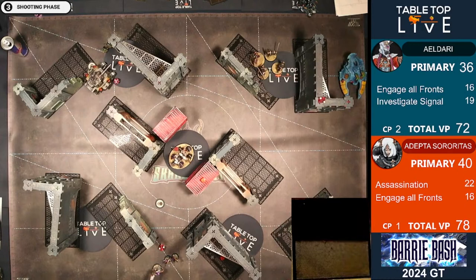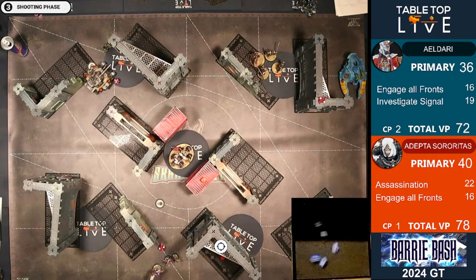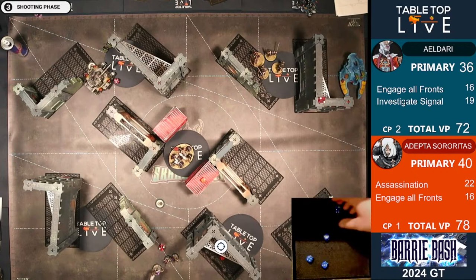Oops. I'm nervous. You can do it. Eldar. You have 2 wounds left, right? Yep. Just 1-6. Nothing. 4 wounds. Oh, 4 wounds? No. No minuses, no nothing.